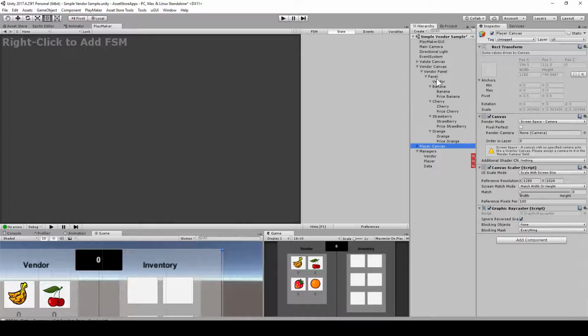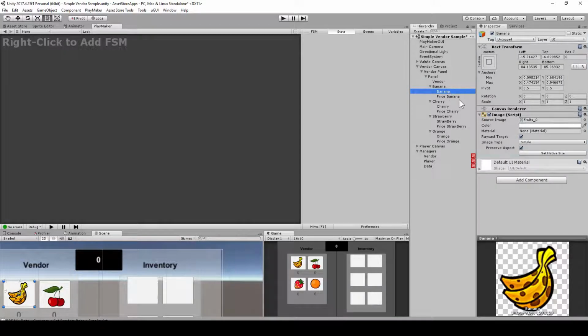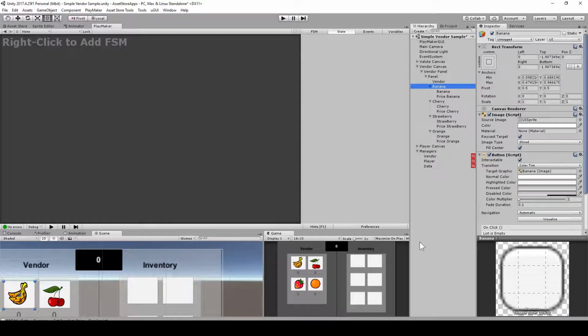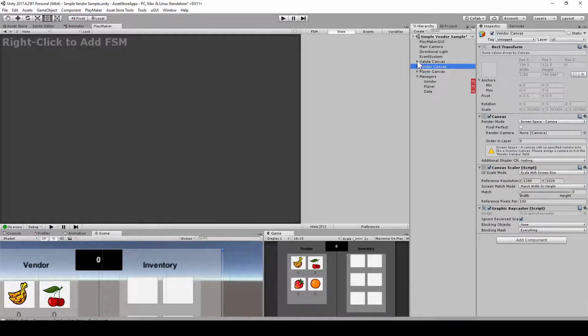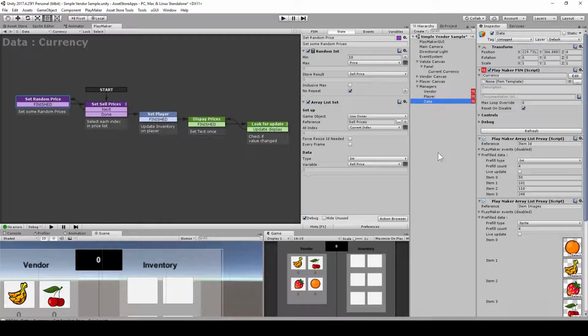Then I have my vendor, it's similar. So I have my buttons. Actually, these are buttons, but I will show you in a minute. Then I have my image, and I have the price here. I don't need stack because the vendor is unlimited. You could also set a limit, but I'm trying to keep it simple for now. Okay, and then I have my valuta, that's my currency here, and that's just a black background and a text component.